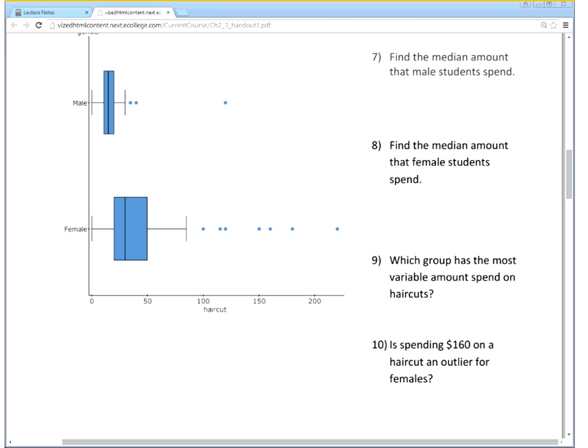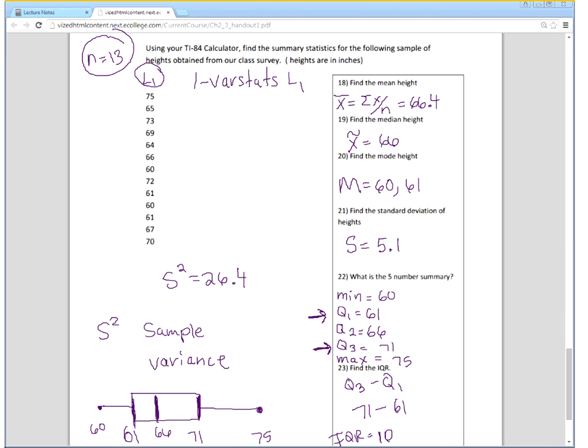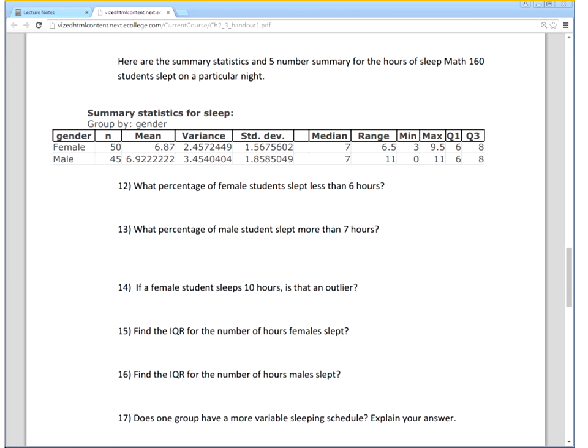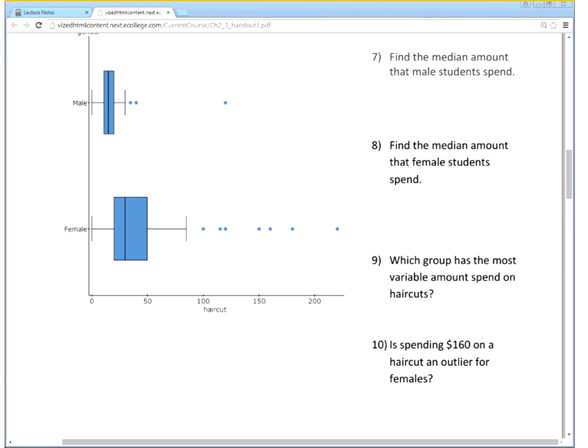So on the midterm, when I give you a box plot, I'm not going to have a modified box plot. I'm just going to have a box plot like the one I drew over here, where there are no dots, just like this one down here. Because then when I ask you if something's an outlier, you actually have to calculate it. You actually have to do the calculation to find out if it's an outlier. All right, so that's what it would look like on the midterm. I wouldn't already tell you what the outliers are. But that's how this one printed out.